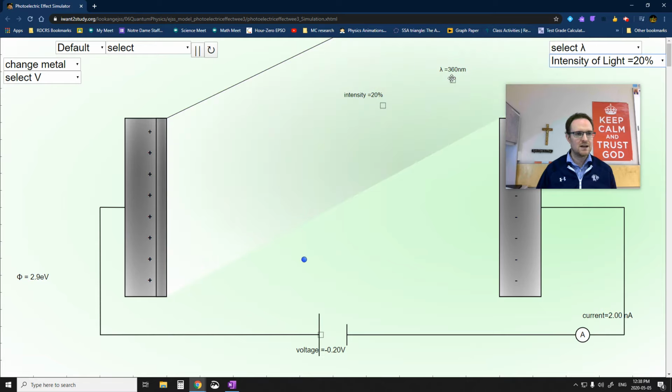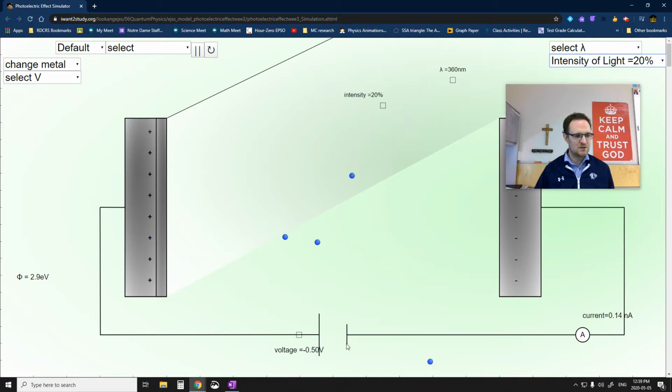Okay, so let's imagine I had a lower wavelength, so a higher frequency light. Here I've got a current of 2, right? So I can change this voltage until my current stops, right about there. You see some of these electrons are getting pretty close to the other side, but they get pushed back. They never actually get there. So I've stopped my electrons from moving. So I've stopped the fastest of the fast electrons there from getting across.